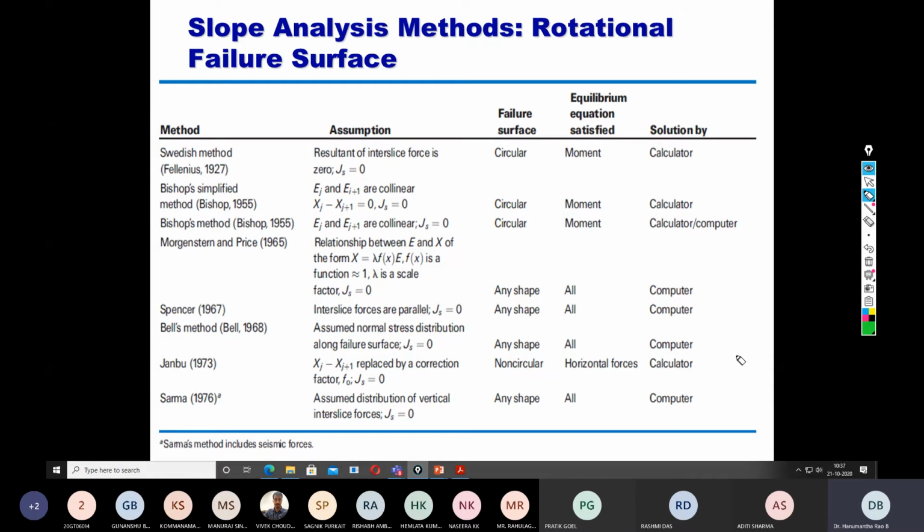Okay, so this should give you a good idea about what method to pick to determine the factor of safety. It's not that because the method is available in the computer, I will do some kind of analysis and determine the factor of safety. No, it is not. Okay, so this is the fundamental thing. And we have also seen that Bishop and Morgenstern method are valid only for the drawdown condition. Similarly, the Spencer method is also valid only for the drawdown condition. So these methods cannot in general be used. Again, the other conditions also you must take into account.